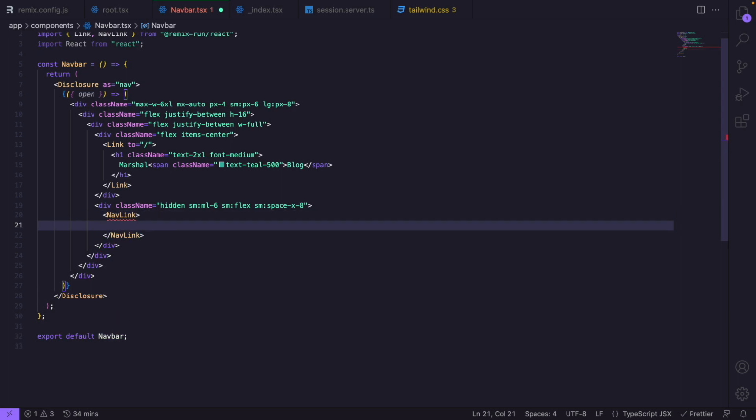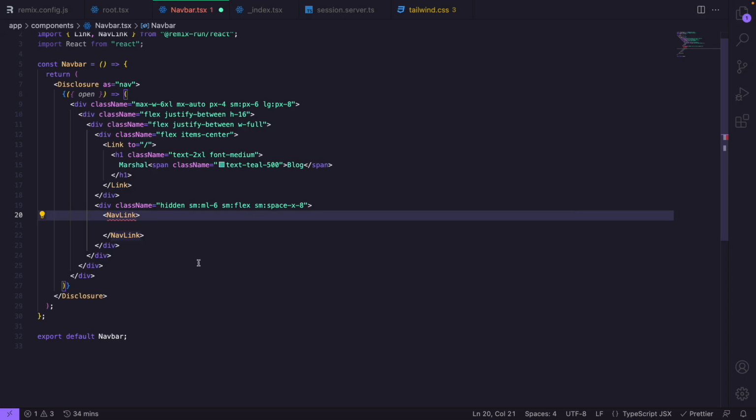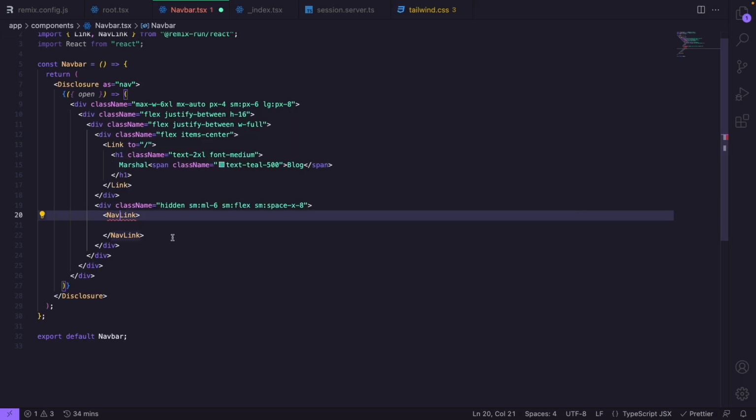Now, if you didn't know, we have pretty much two links with Remix. First of all, you have the normal Link and you have the NavLink. And the interesting thing with NavLink is that it gives us an active state. So for example, if we are on the home page and our NavLink right here is the link for the home page, the active state will be true and we can style that based on that state. So for example, if it's true, I want to give it a border, but if it's not active, so if we're not on the page, I want to leave it just blank and only have the text.